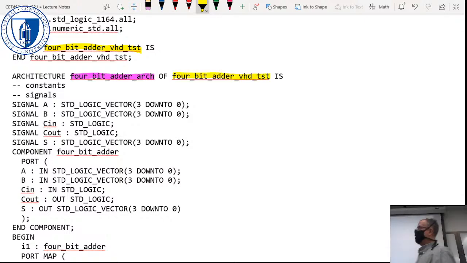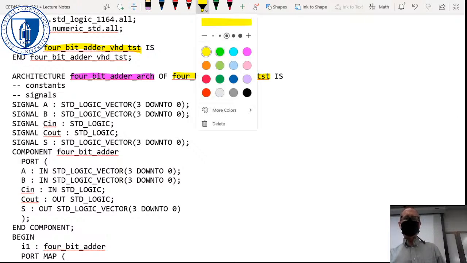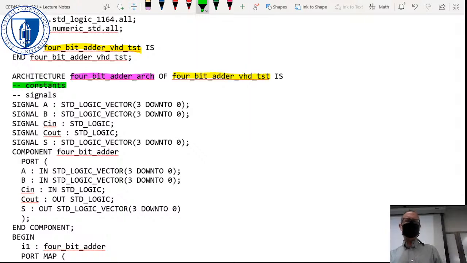Now there's lots of other pieces that are part of the architecture definition that don't actually implement any logic, right? And one of the first pieces, and it puts the name in, which is kind of nice, there's constants, right?